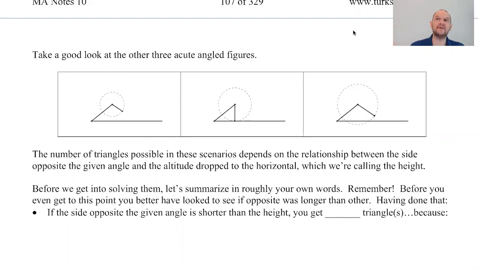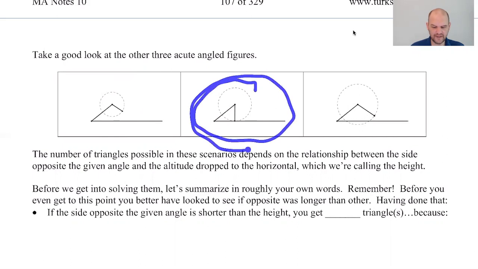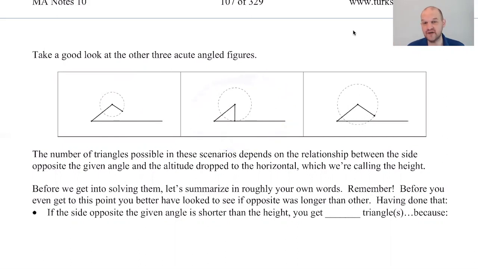If the side opposite is not bigger than the other side. So you already checked that. You already know there's not just one triangle, because if it was bigger, there'd be one triangle, you'd be done. So you know that's not the case. Now you have to calculate something. So if you look at these three scenarios, here we have no triangles. Here we have exactly one right triangle, which in my experience will never happen, but maybe it will, who knows? And then here, two potential triangles.